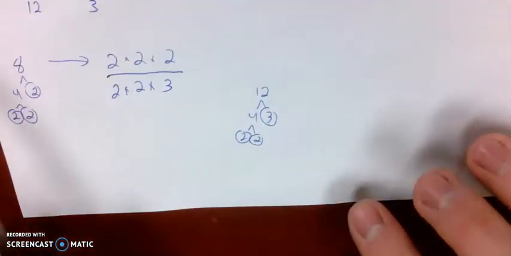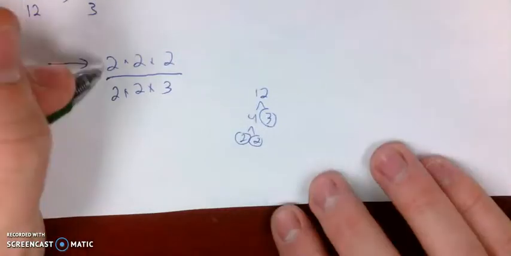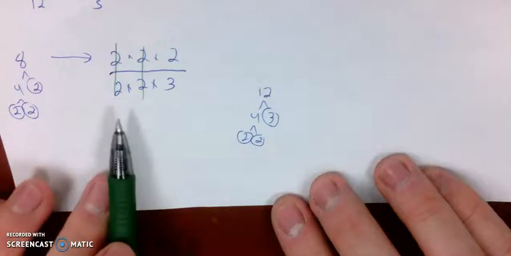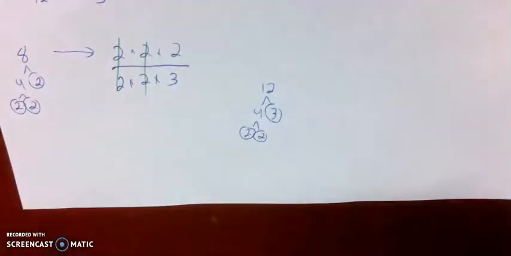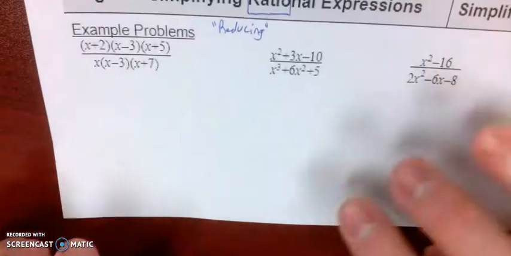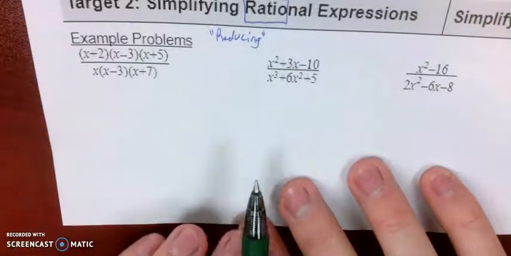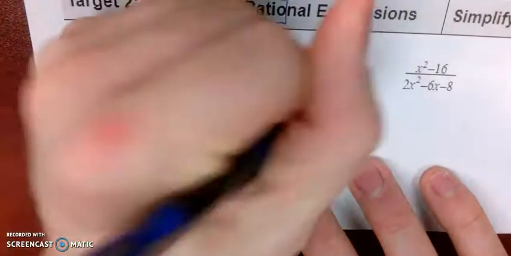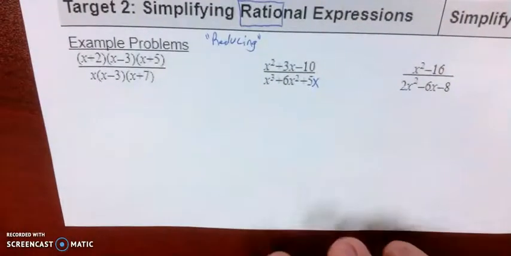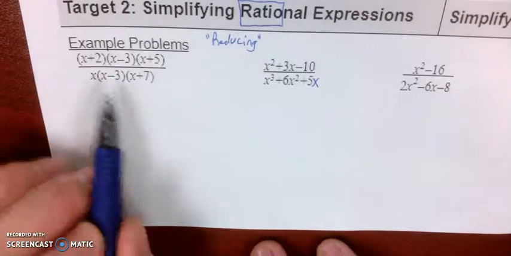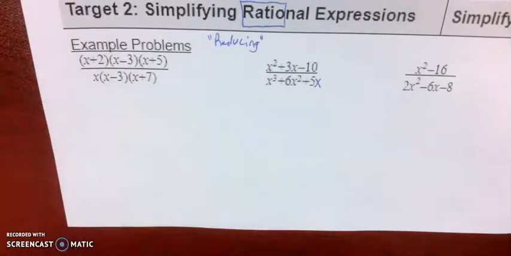So when we are simplifying and reducing, what we're technically doing is canceling out one-for-one factors of the numerator and the denominator. A factor from the top can cancel out with a matching factor from the bottom. We're going to do the exact same thing, but now with rational expressions that look kind of scary, but they're really not so bad. One thing I do want to make note of is you have to cancel entire factors. You cannot cancel individual terms. And I'll explain what I mean once that comes along.